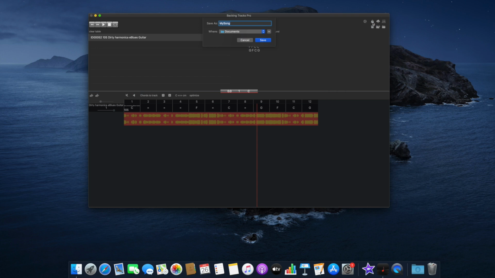Press the export button. Then you can change the song's name, choose a folder, and then save. It takes a few seconds until your song is exported.